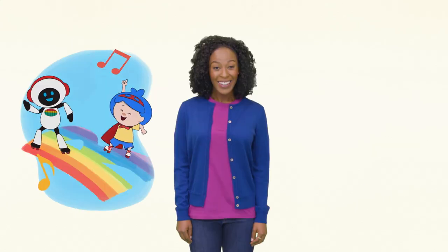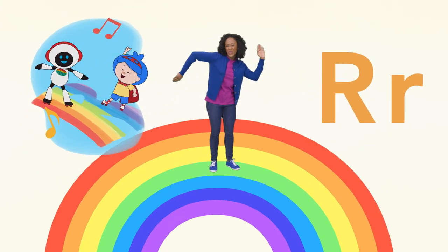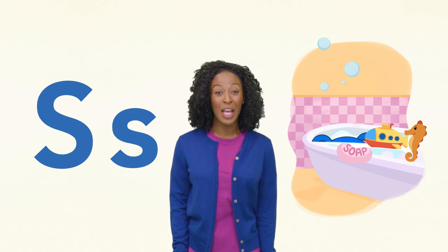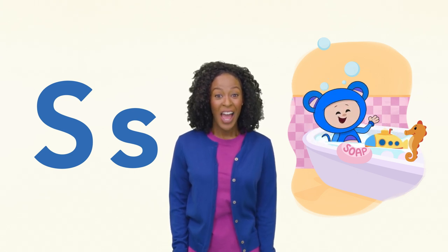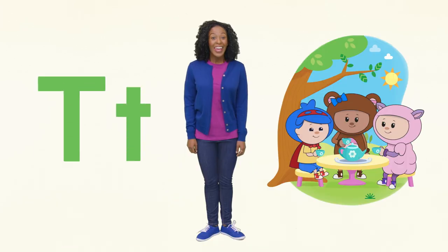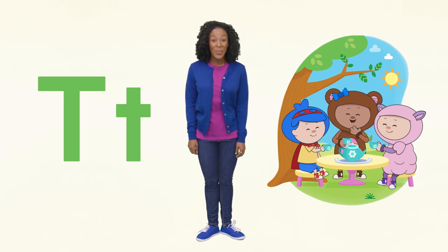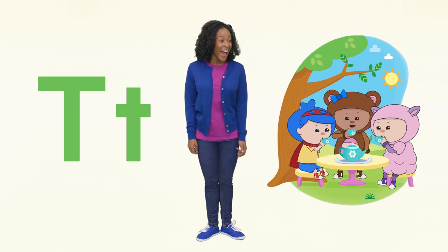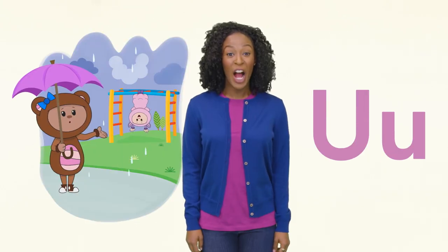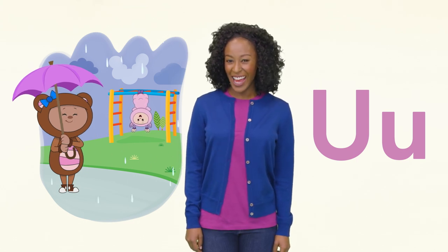R is for robot on a rainbow. S is for soap, submarine, and seahorse. There are so many S words to see. Here I see the letter T. And a tea party with Teddy. Hey, that rhymed. U is for under an umbrella. Do you see Baba hanging upside down?